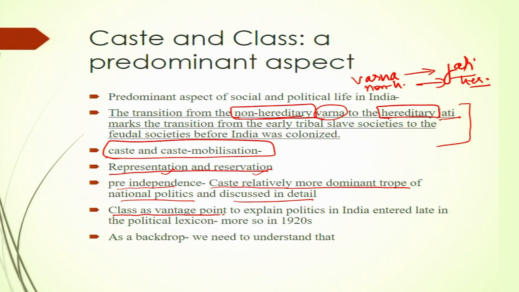It is only with the coming of the communist parties that the issue of class also took center stage in the political imagination of India, and eventually the mobilization of people in the political processes in India, from the 1950s to the 1970s or 80s, happened largely around the idea of lower class, upper class binaries.